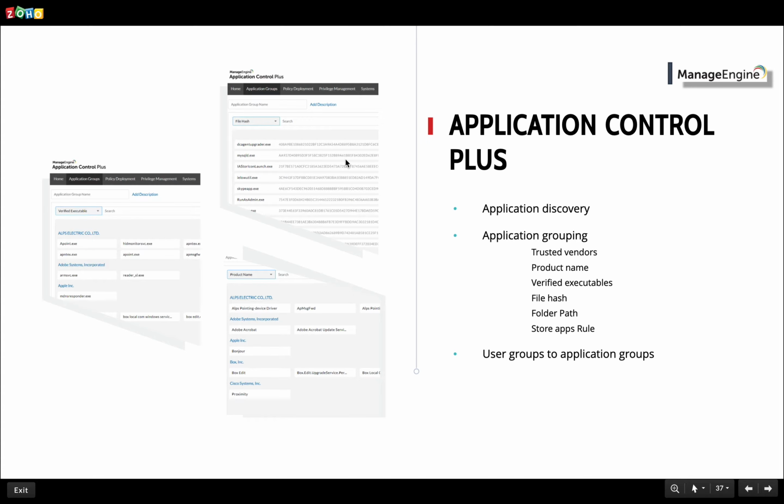This is the most secure policy as it's based on the hash value of the executable file. All executable files of the running processes, including those that don't have a valid digital certificate, will be displayed to you. You can choose all the files that you wish to whitelist. After that, even the smallest change to the file, such as a revision of the file's version, will change its hash value, meaning the file will be removed instantly from the whitelisted applications. This policy is perfect if you want to run only extremely specific executables.